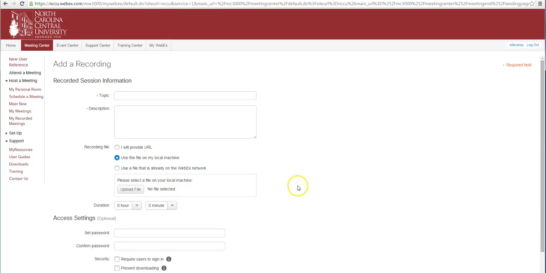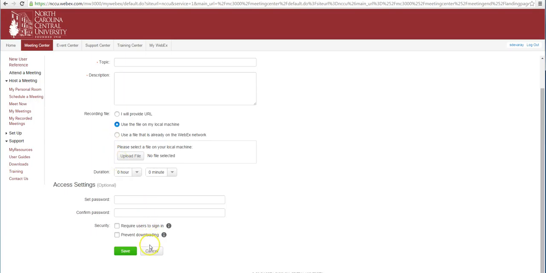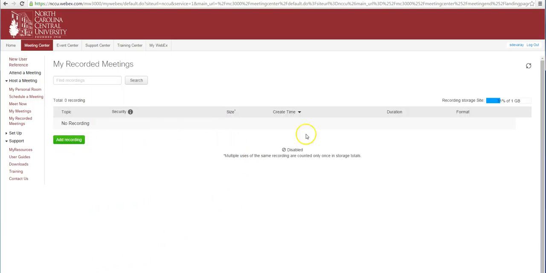Okay. So do most computers have what is needed, or do they need to download something? Most of them should be okay with it. I'm still playing around with this. But most of them should be okay as long as they can get into WebEx. They should be able to open the file because the file is what you are uploading to WebEx. So I believe it should play within the system.